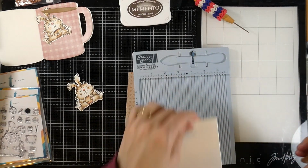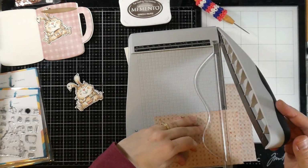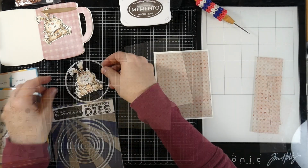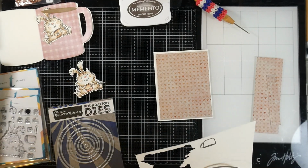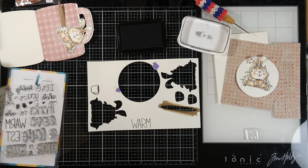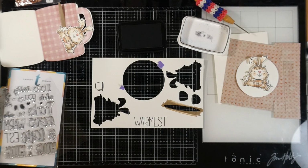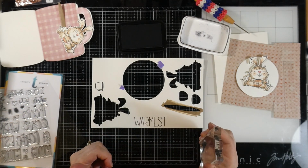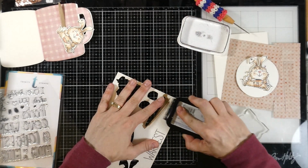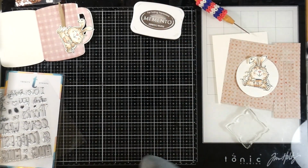My card base is some more of that Nina cardstock. It's a cream cardstock. I had cut that down to 5.5 inches by 8.5 and scored at 4.25. And now I'm trimming down this piece of pattern paper to be 4 inches by 5.25, so it'll have a nice cream colored border around it. I did stamp out a circle, and now I'm stamping my sentiment, which is going to say warmest wishes. And I just stamped the warmest on that cream cardstock using that Memento Espresso Truffle. And I decide, once again, because I didn't want to look through my stash, to use the Memento Espresso Truffle right on the paper there.